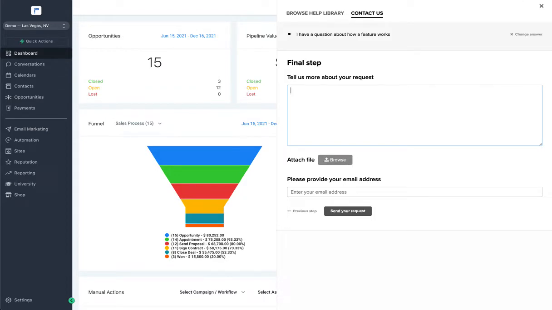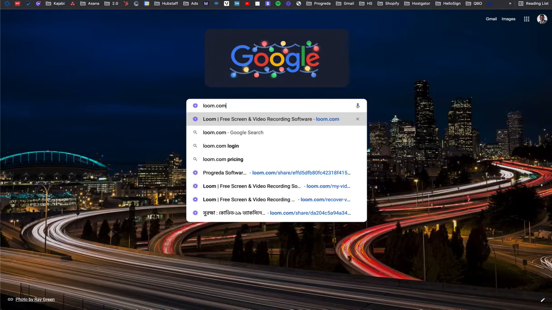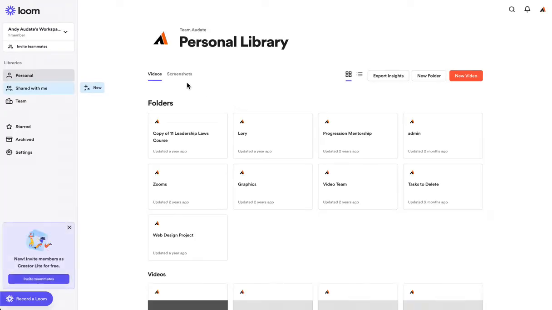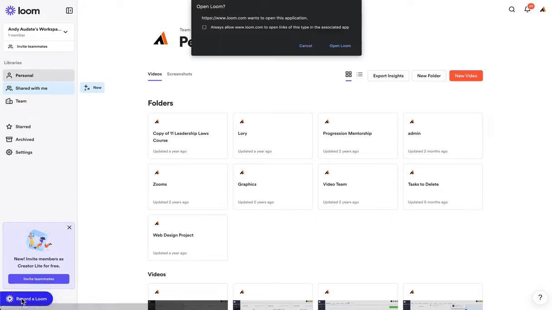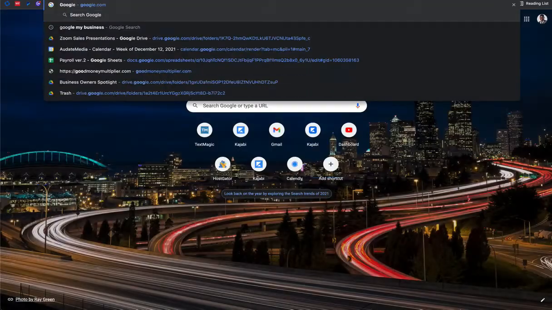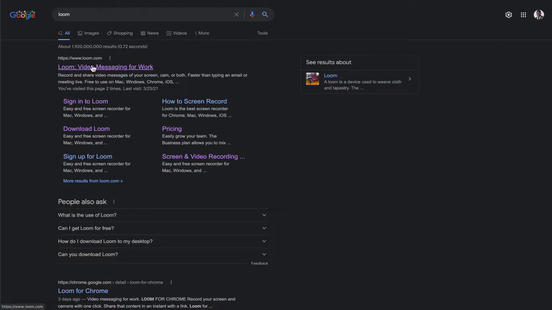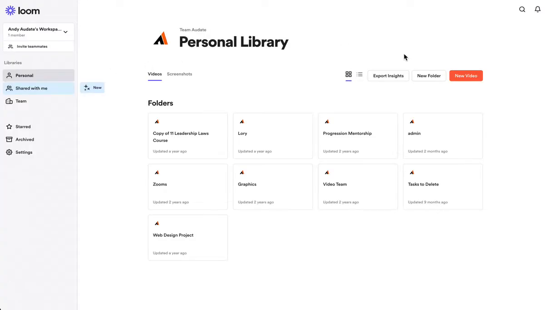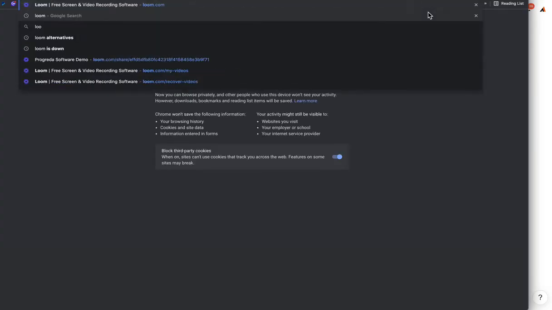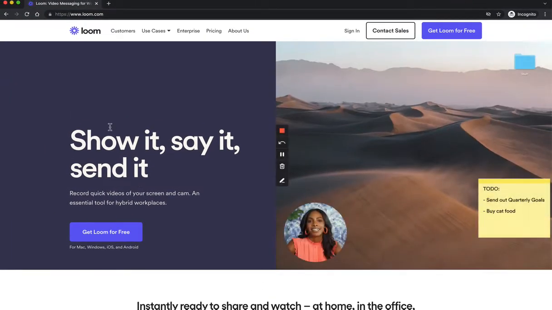Okay, now Loom. So you're going to go to loom.com. Okay, and in loom.com, it actually logged me into my workstation, but you're going to click on Record a Loom. And what Loom is going to do, let me just go to google.com and kind of share with you about Loom. It's a video platform. Let me just do this, loom.com. Now what Loom is, it's a video platform that allows you to record.